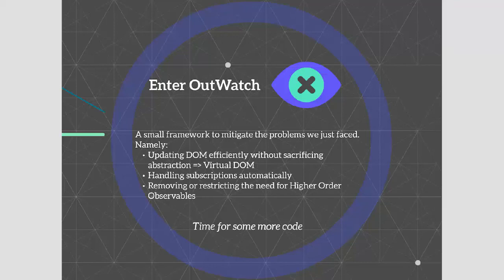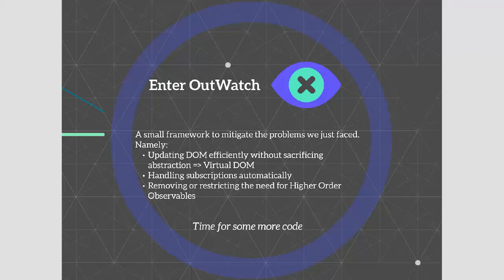But the only thing you do is, if you want to update something, you create a new virtual tree with those changes, and then you can compare it to the old tree of virtual DOM elements, and the engine, the virtual DOM library, will see the differences and will only change these in the real DOM, which makes it terribly, terribly efficient. So React uses it, Cycle.js uses it, Vue.js, all these modern frameworks. Basically, Virtual DOM is like the new, I don't know, like Beatles.